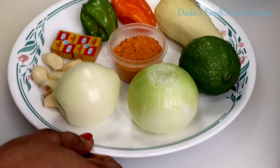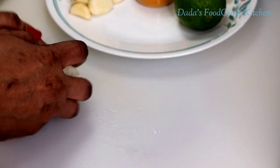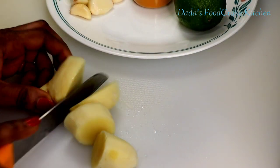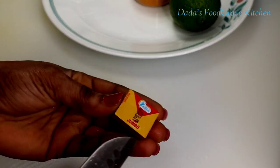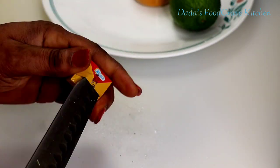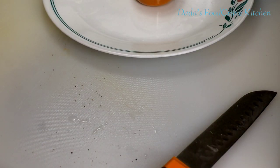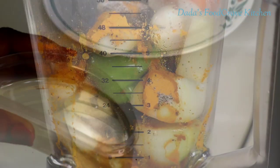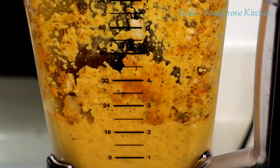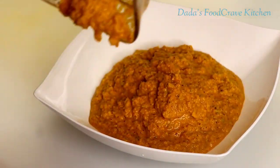I am going to blend all these ingredients you're seeing here in the plate. I'm going to chop them up and add it in the blender. This is the ingredients I'm going to use to season my fish — your garlic, onions, jimbo, lime, and turmeric for color. When you're blending these ingredients, please don't add water. I'm going to add salt, black pepper, and a little bit of turmeric just for color, then add a little bit of oil in the blender to help it blend smoothly. And this is how it looks like after everything is all blended.